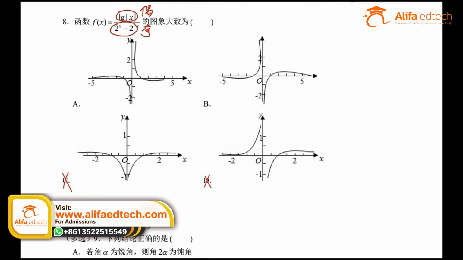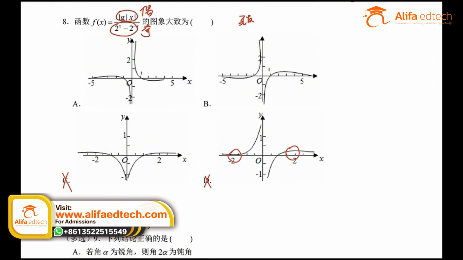Option D is incorrect, because the graph in option D is not symmetric with respect to the origin. So we choose between A and B. The main difference between A and B is in observing the graph. In this process, we substitute, for example, a value between 0 and 1. That's the function value we need to find.